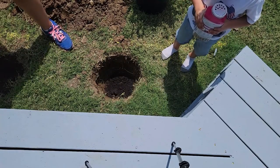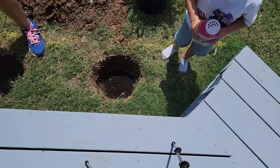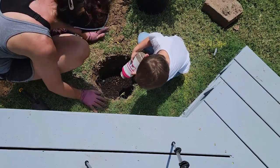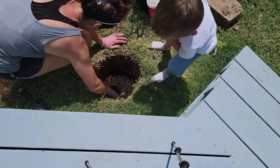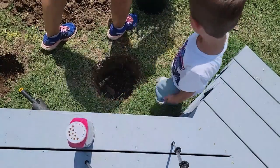Anytime I am doing any sort of flowering bush or shrub, I use Osmocote. I don't have any science behind this. It's just my mom always used it, so she instilled it with me, and her plants are fabulous. So I put the Osmocote plant food in the bottom of the hole. My son did that for me. Mix it in with a little bit of the garden soil, and then I will put my plant on top.